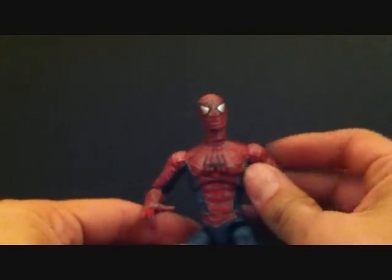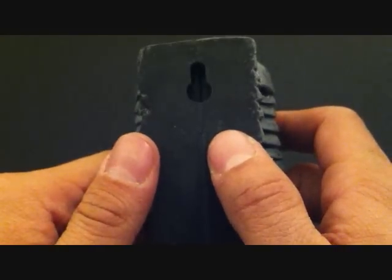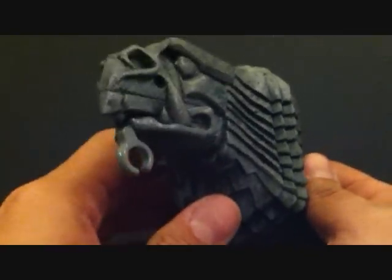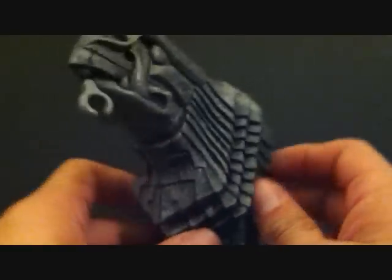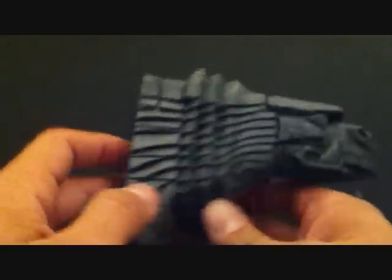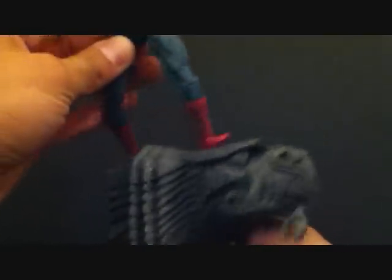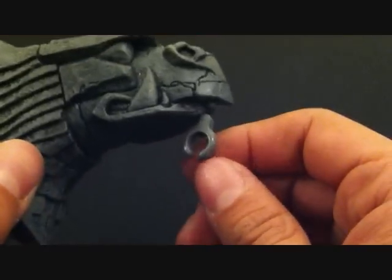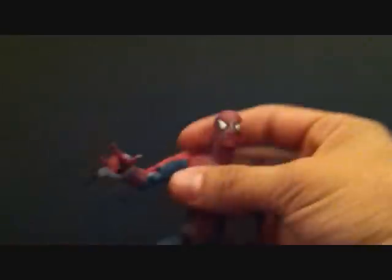He does come with a little display base that you can mount on the wall. You can see it has a little part where you can put one of those tacks on there. This is a very nice looking gargoyle base — you can see the detailing on it, really really cool. I'm definitely going to mount this on my wall and pose Spider-Man on it in some crazy-looking pose since he's super poseable. He does have this little hook here, and you can pull down — there's a little rope. If you want to do it this way, you just put the little hook around his wrist.